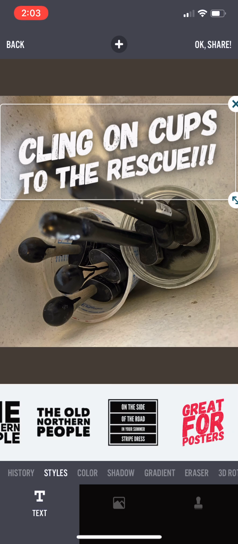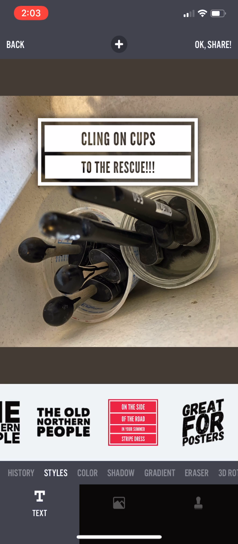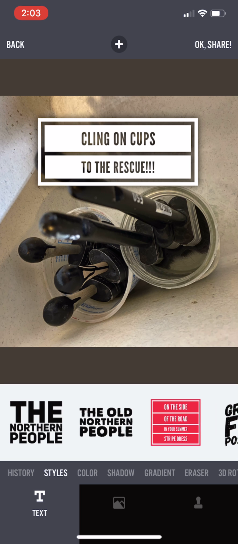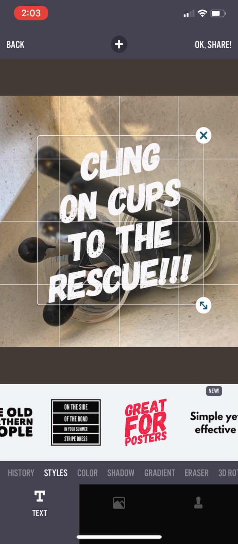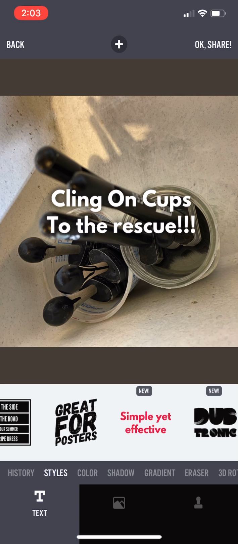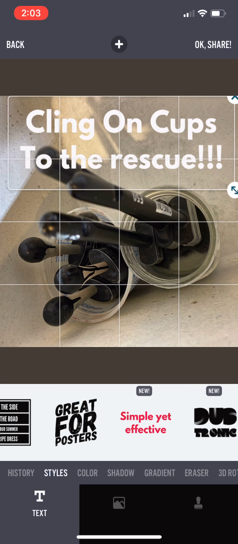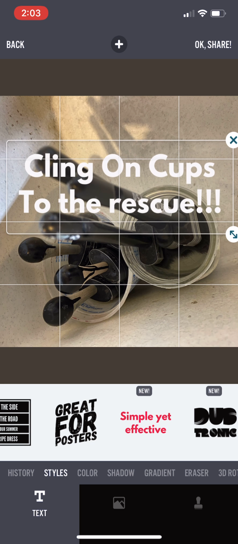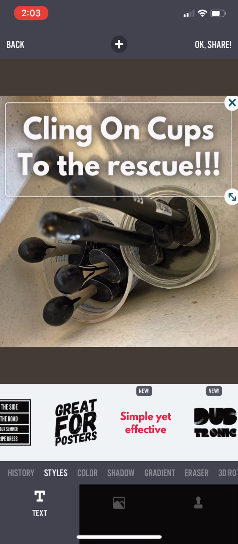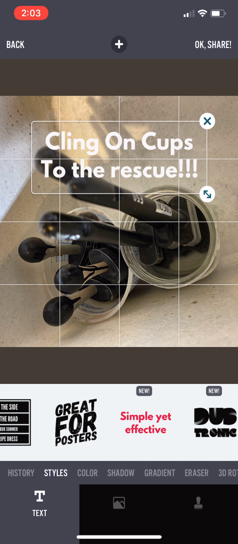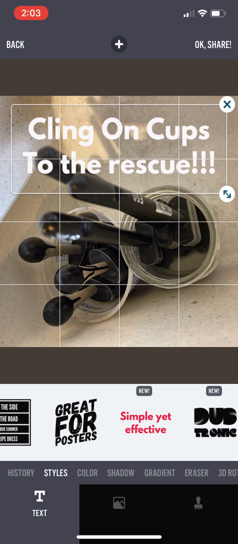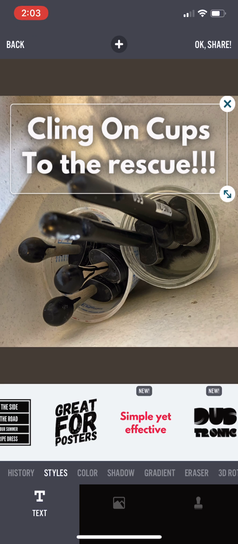So you go to styles, which allows you to change the style, and within whatever style you change it to, all the other settings you might click on will stay. So that shadow stays no matter what style I decide to keep it on. So I'm going to put that back up here. And you see when I click and drag, it takes the shadow away, but when I let go, it puts it back. And again, you can make it bigger, smaller, twist it around, do whatever you want to do, and put it exactly where you want. So I'm going to leave that right there like that, using that style. And that's all there is to it.